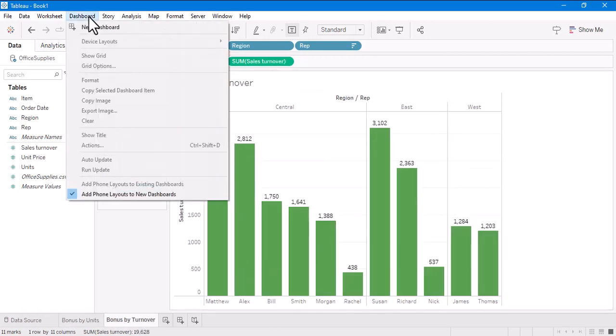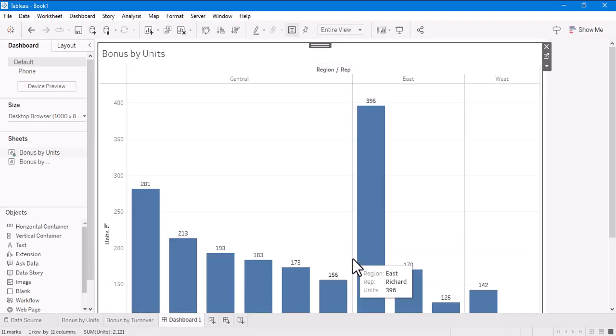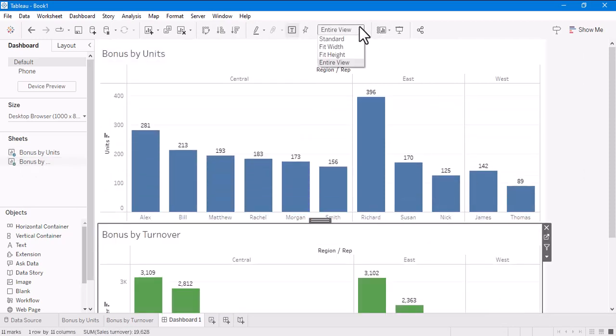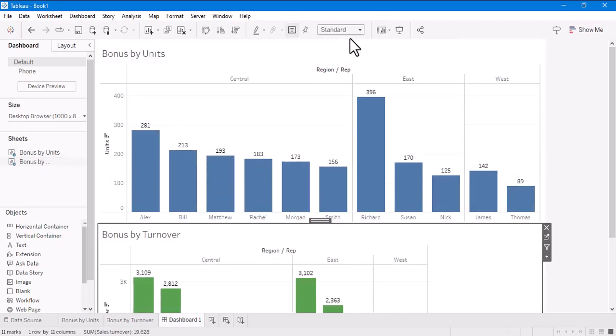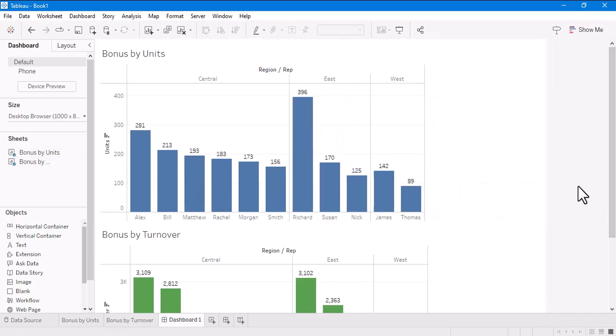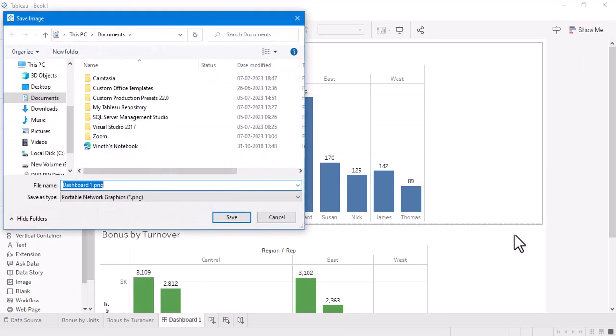Right now I'm going to go back to the dashboard menu on top, a new dashboard. That's going to show my data set here. I'm going to drag the units, and then I'm going to drag the bonus by sales here. I'm going to make both the units into a standard dimension here so that it will become smaller. And again, I cannot work this directly, so I'm going to go back to my dashboard and export that as an image here.